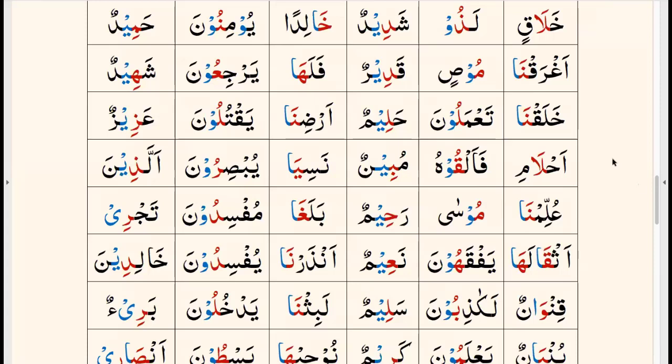Very nice. Okay, so we are doing the Alif Madiyah today. Do you know what we do with the letter before the Alif Madiyah? We prolong it. Yes, for 1 second or 2 seconds? 2. Well done. That's it. Okay, so ahlami. Very nice. Can you tell me where the Alif Madiyah is? The Alif Madiyah is after the lam. That's it. So we prolong it for 2 seconds. Very nicely spotted. Well done.